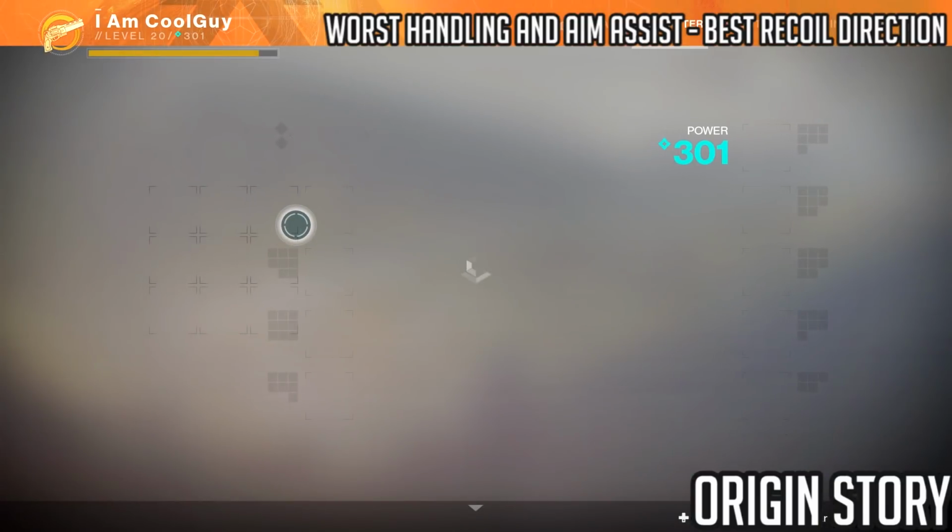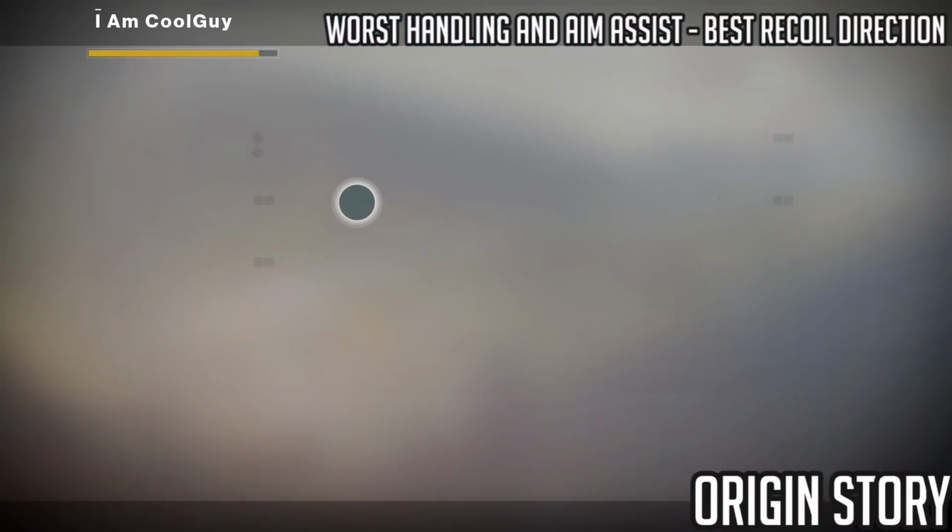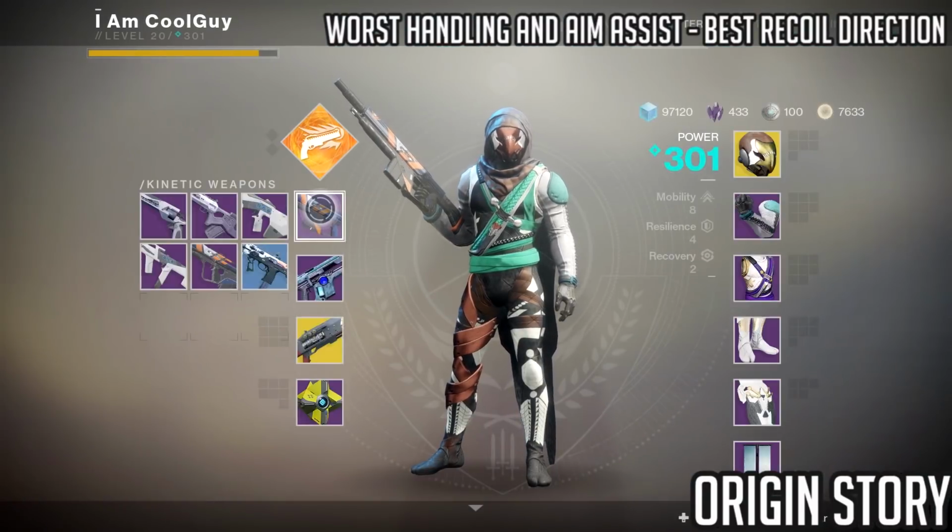So some of the sights do help out its poor handling, and I'm sure that some of these sights do add aim assist as well. So the choice is going to be between handling or stability with these 3 sights.